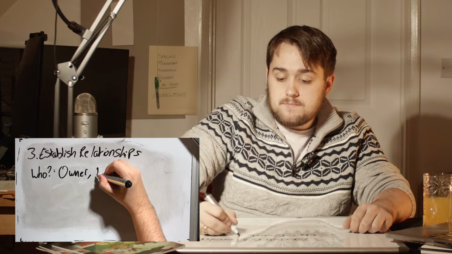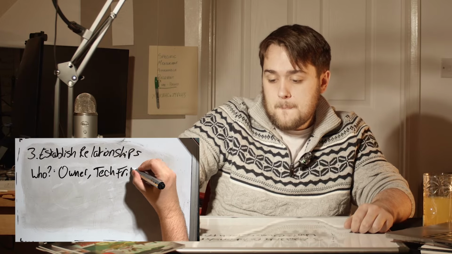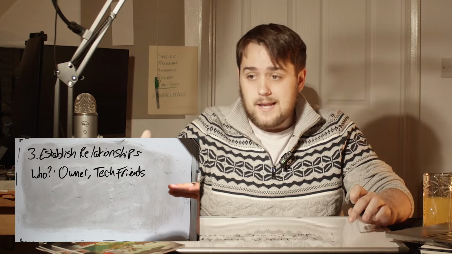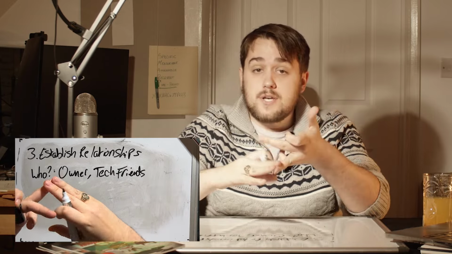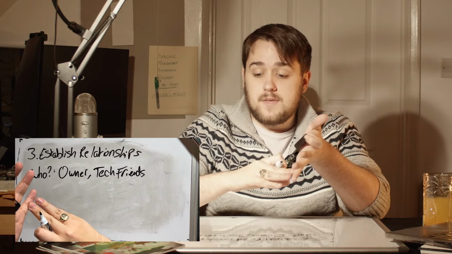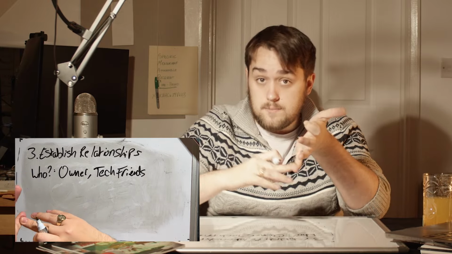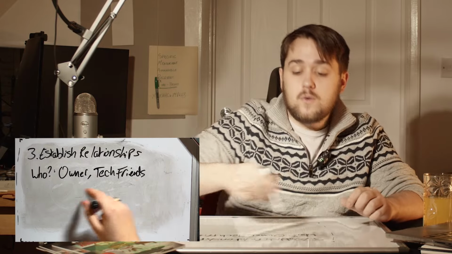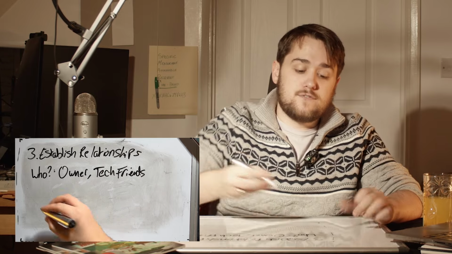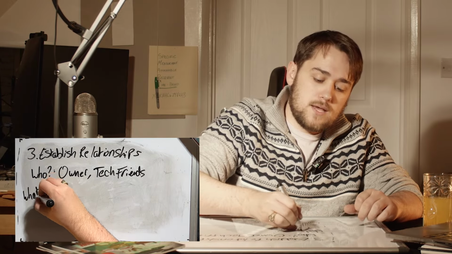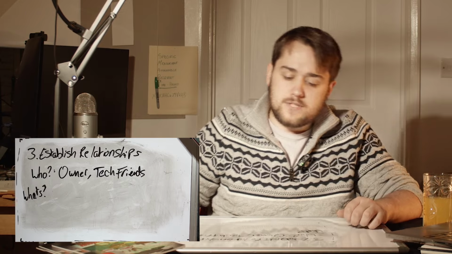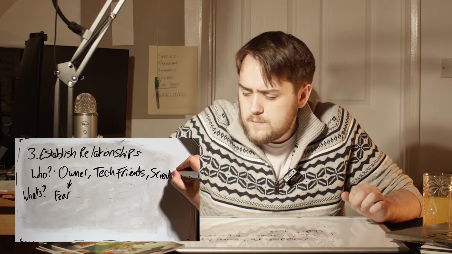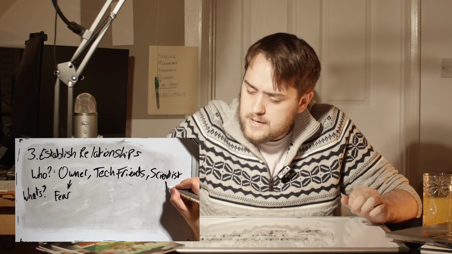Maybe some tech friends that Kit can be friends with, like a lamp or a computer, or maybe even something more old school like a typewriter, anything like that. We now have an idea of who Kit could know. Now we have to know, what is their relationship like? What's it like? Owner, fear. And then we also said that they had a scientist that made them, so let's put that in as well.